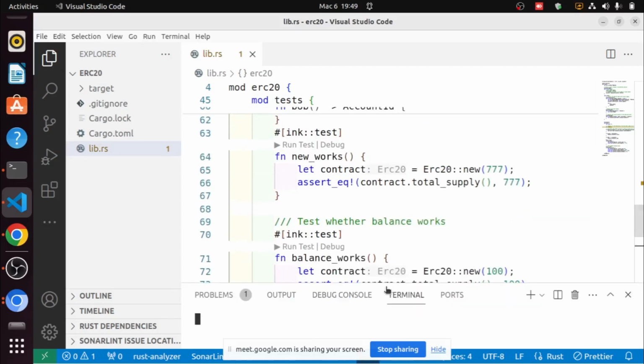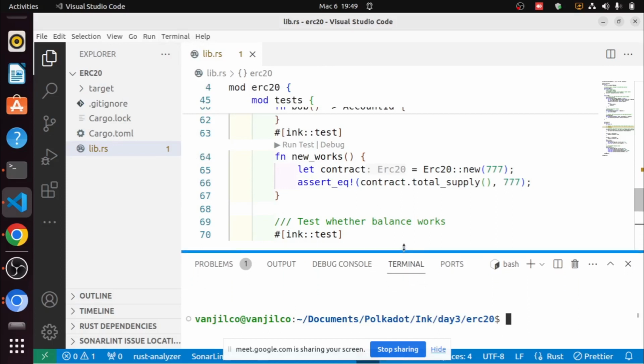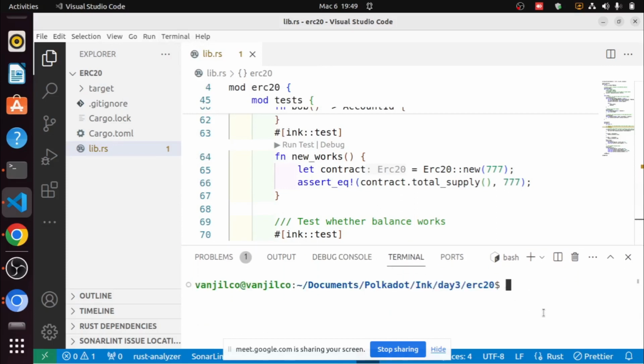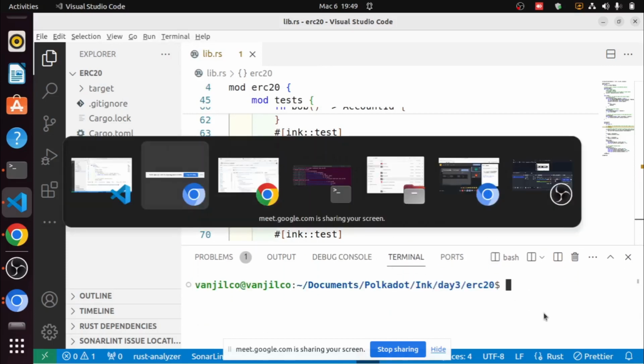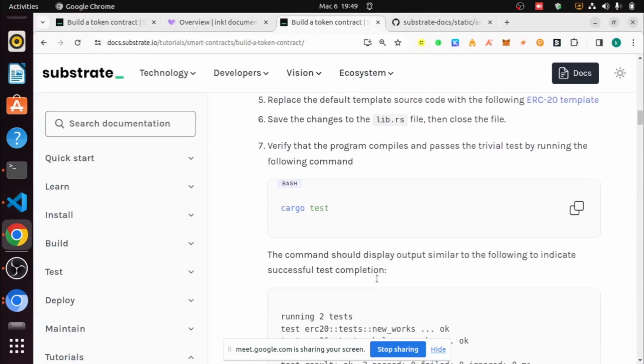And then we open a new terminal, or we just press control and the backtick sign, and then we go to test. Okay, we can go back to our documentation and cargo test.